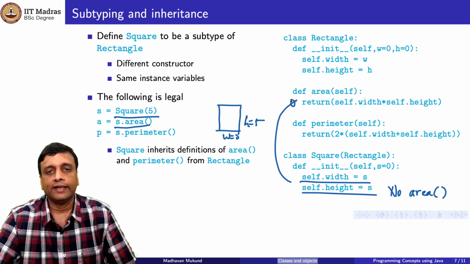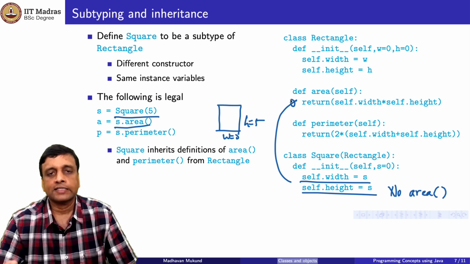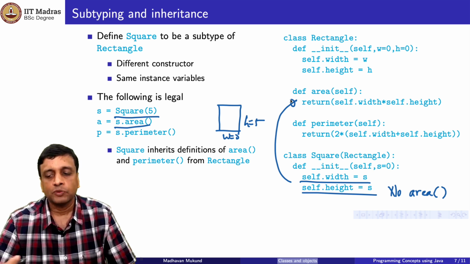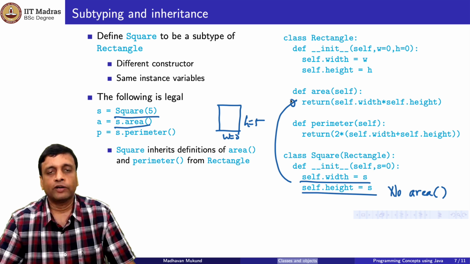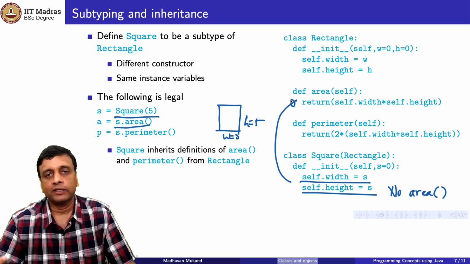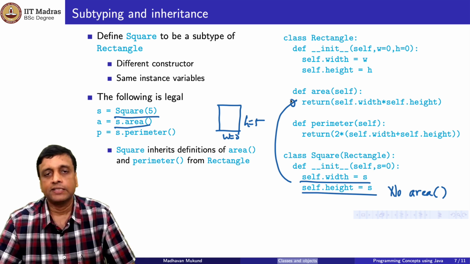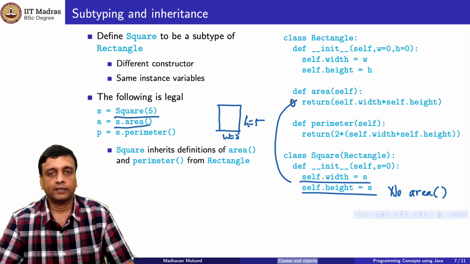So this is the idea of inheritance. Because square is a subtype of rectangle, the functions which are defined inside rectangle are available to square. So I don't have to redefine them unless I want to change them. If I don't have any need to change them, if they work the same because I have set up these instance variables to mean the same things, then I can go ahead and reuse it. Right? So perimeter and area are both inherited by square from rectangle. So far so good.